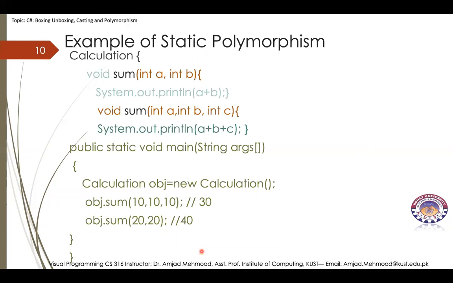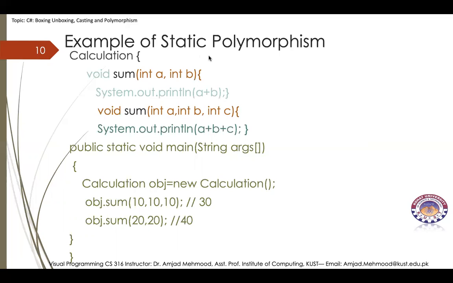Here I'll explain that with the help of an example. Here you can see that we have a class Calculation, and we have a method like sum. The method names are the same, but here we have two arguments, and here we have three arguments. As I mentioned, if the method names are the same but they are differentiated on the basis of their number, order, or type of arguments, we call it static binding. So they can be differentiated under the term of overloading.